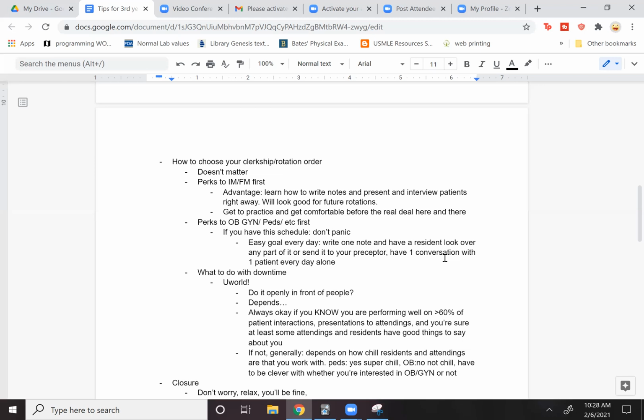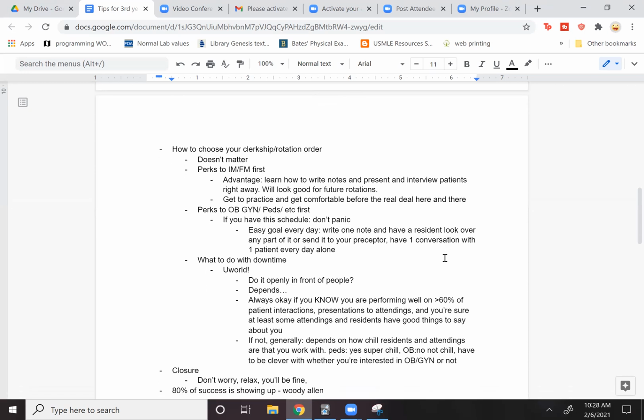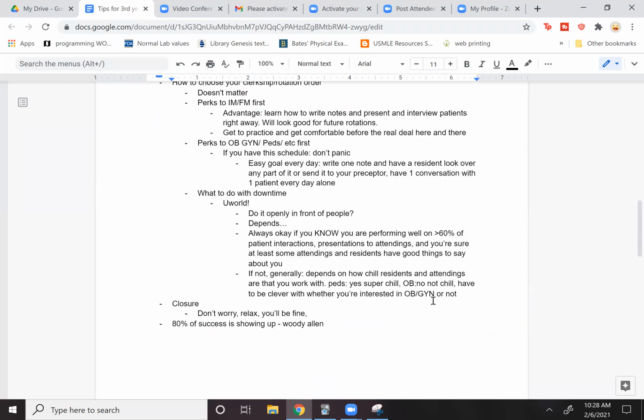The very last thing I want to leave you guys with is this quote by Woody Allen that I remembered a long time ago, and I just Googled to look up again: 80% of success is showing up. And to me, that's true. There are a lot of days that I just don't feel like coming in, feeling tired, I didn't get enough sleep, whatever. Just come in, just sit there. You don't have to do much throughout the day. You're going to learn a lot just from sitting there. So don't worry. Everything is going to be okay.